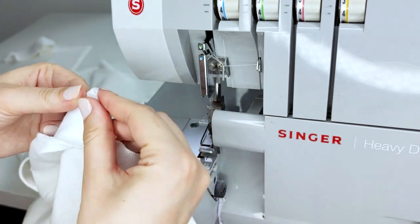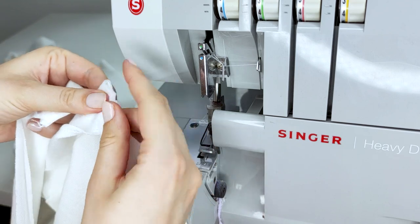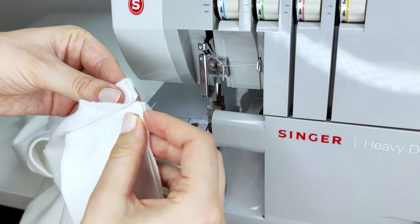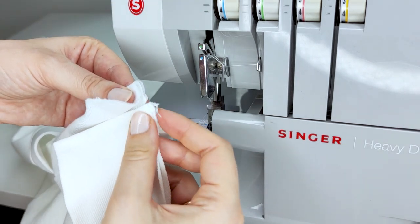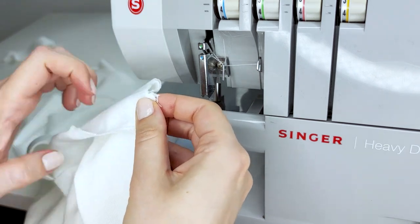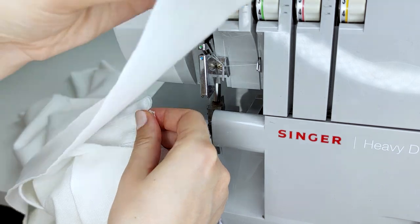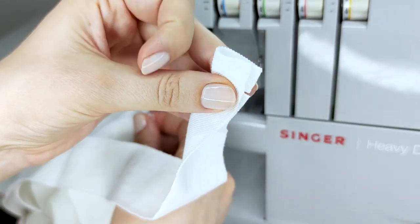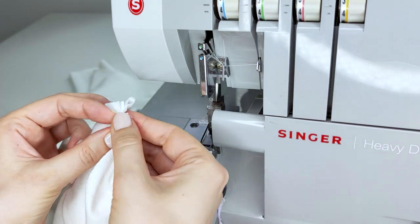Now I want you to take your neckband, which is already prepared and ironed, and add it at the middle between those two layers like this, and the beginning of the collar should be here right where the notch is. So put it like this between the layers, right? And then take that long neckband piece, fold it in half like this, and just put it on the top like this.